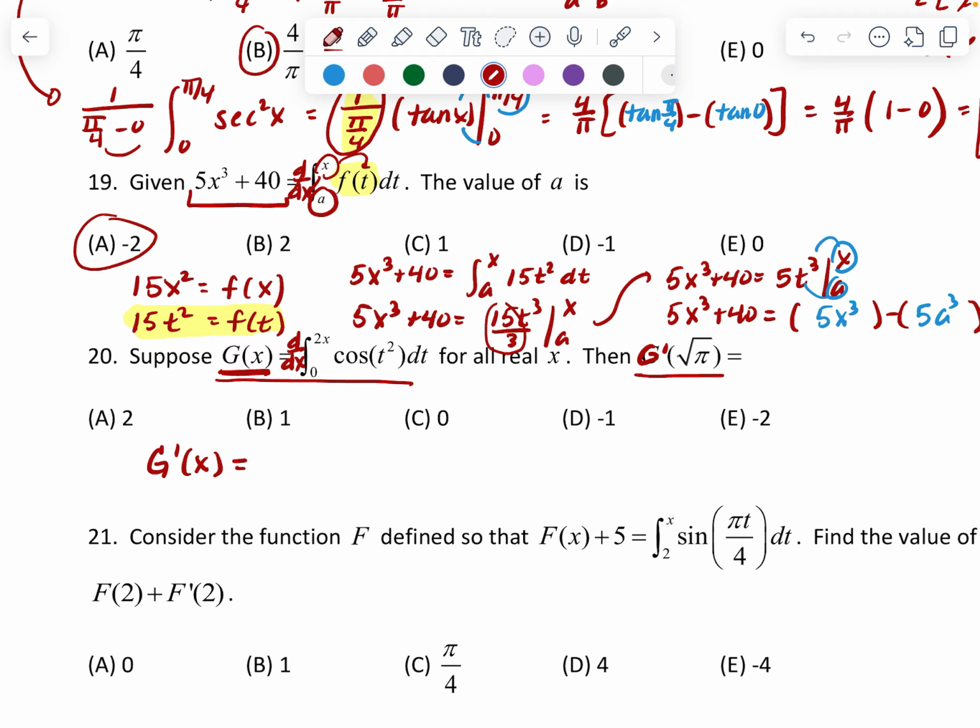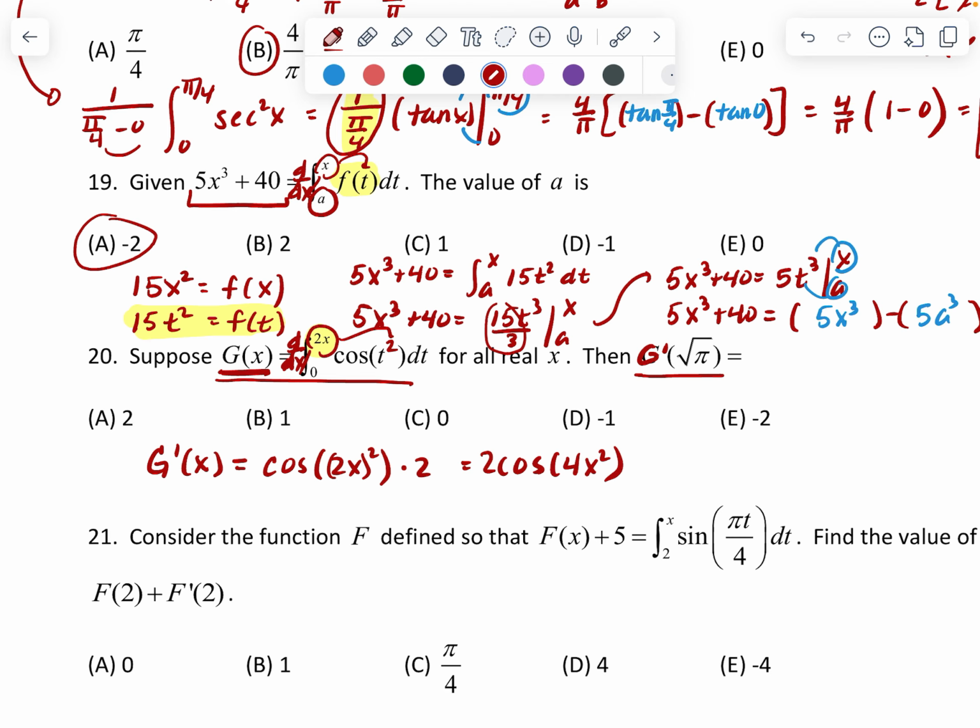So if I take the derivative of the other side, the derivative and the integral cancel out, and then let's bring the 2x in. So that's going to give me the cosine of 2x. This is getting squared because of this little squared. Okay, and you guys remember, if this is anything but an x, I have to chain rule it. So the derivative of 2x is 2, so I need to multiply that by 2. So simplifying this gives me, I can put the 2 in front, 2 cosine of 4x squared.